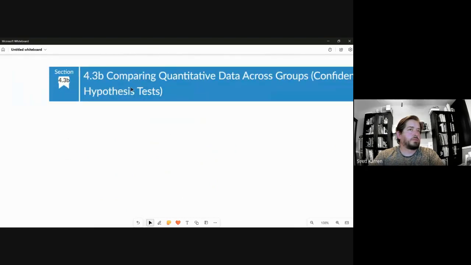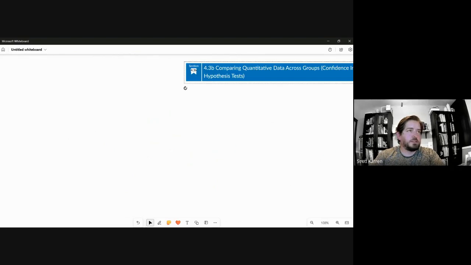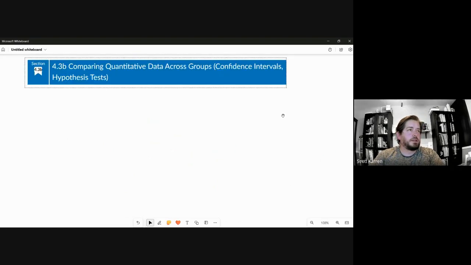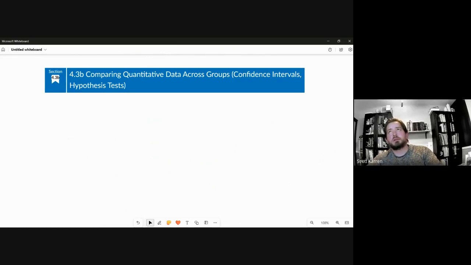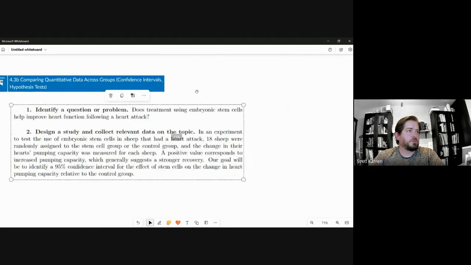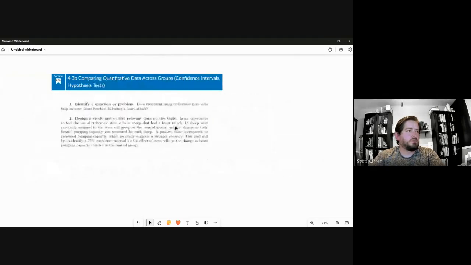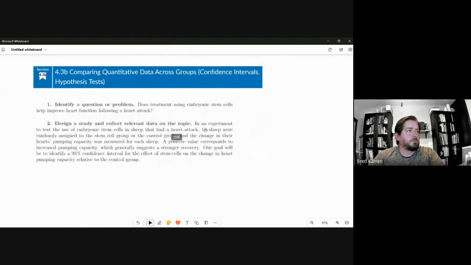Oh my God, this scaling is obnoxious. Okay. So through this section, we're going to end up creating a confidence interval for the difference of two means. So we just jump in with the question. And I'll just post this so I quit having to resize things all day here.